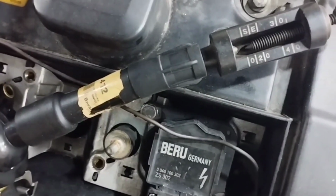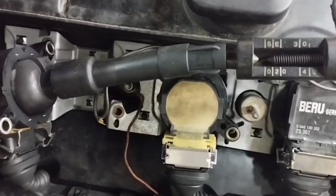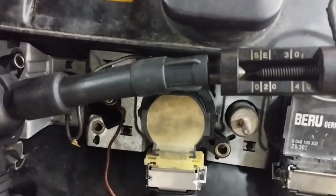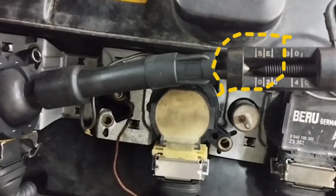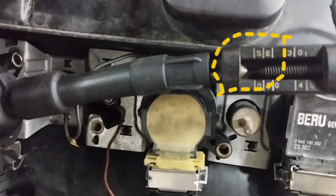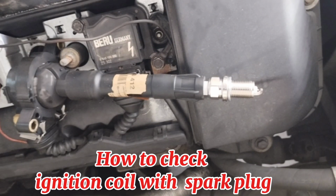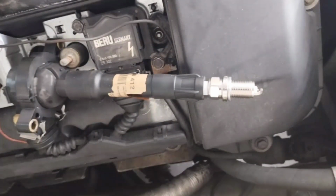If the tester fires exactly like a spark plug, there is no problem. See that the tester does not fire. This means that either the ignition coil or the wire connection or the relay or fuse could be causing the problem. If you don't have an adjustable tester, you can test the ignition coil with a spark plug.